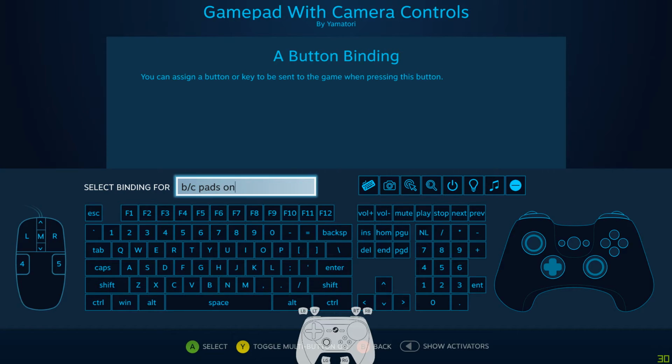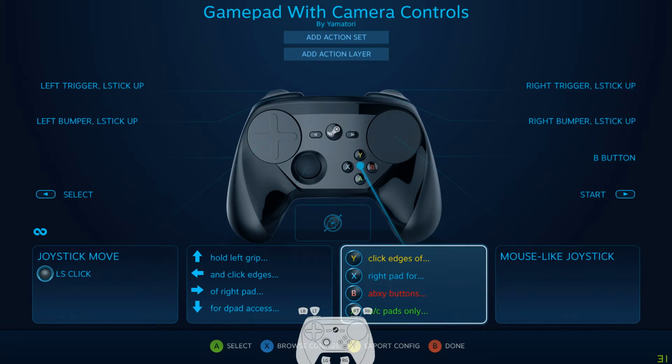Because pads only. So that kind of tells you what to do for that.